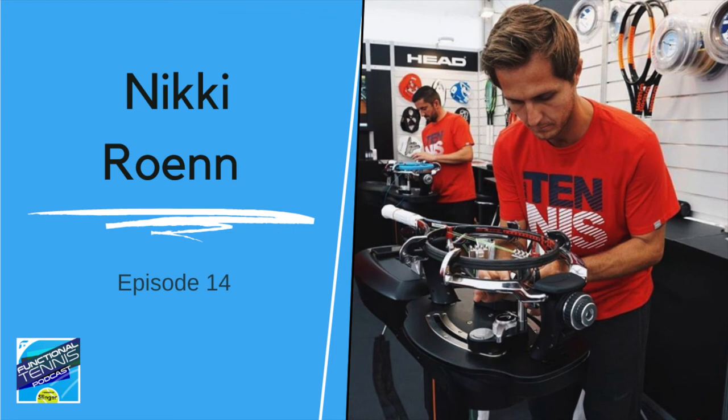And then you have the machine that I use, which is the Head 3-in-1 swing weight machine, which is great. It looks very nice. I don't know if you've seen it. It'll do the static weight, it has a nice electrical scale, then it'll do the balance point, and then the swing weight as well. So that's why it's called 3-in-1. I can't remember the exact retail price, I think it's between €1,500 and €2,000. If you buy that, you can do all the customizing your heart desires. It's a great machine, you can set up a nice business. And it's not too big. If you need to move around a bit, you can pick it up and move it around. It's smaller than a string machine.